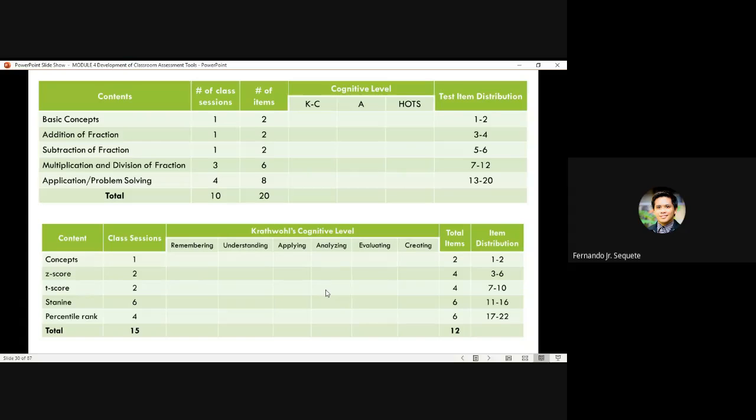Okay. Another format. This particular format is the format that we used way back in Pisay, no? Hindi naman ito yung template talaga ng PhilSci na ginagamit. They actually have their different formats of TOS. Remember that Philippine Science High School is not part of DepEd, no? They belong to different.